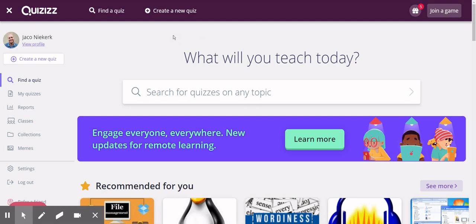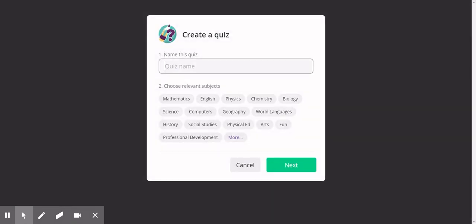So once we go to Quizizz, you will go to the address quizizz.com and you will create your account. Once you've created your account, you can just dive in by creating your first new quiz. The button for this is right at the top. So when we click Create Quiz, first it asks us for the name of our quiz. We are going to make a grade 8 poetry quiz for this example.